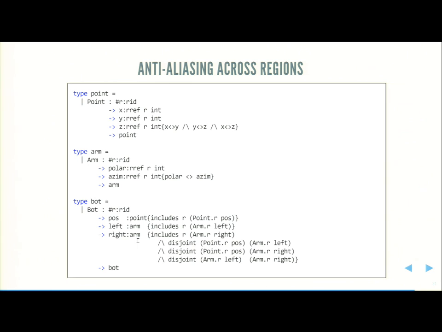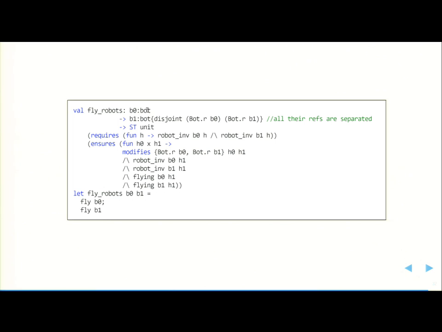Okay. And that suffices to then write your program this way, where you say, I wanted to make two bots fly, so I take my two bots. I have a precondition that they live in disjoint regions. And I have a precondition saying that they both initially satisfy their invariant, and I just fly both of them, and I can show that at the end they're both flying, they both satisfy the invariants, and the only things that have been modified are each of their regions, which is much more compact and actually much more efficient for the SMT solver to prove than having all these quadratic number of inequalities among the references of the two bots in your context.